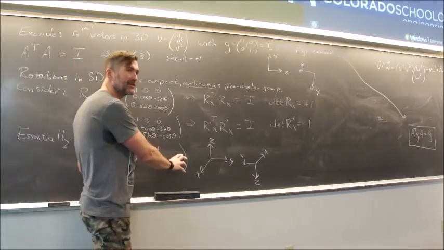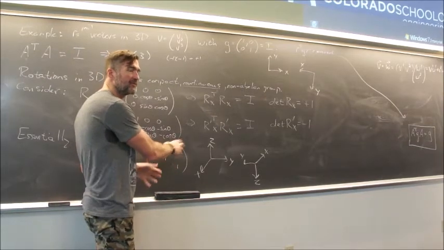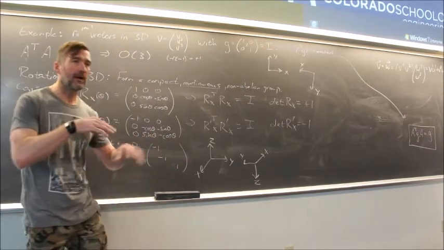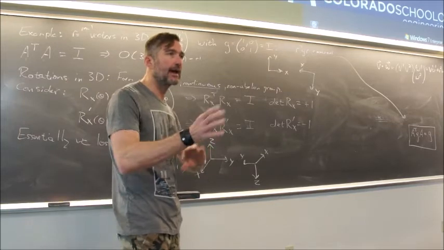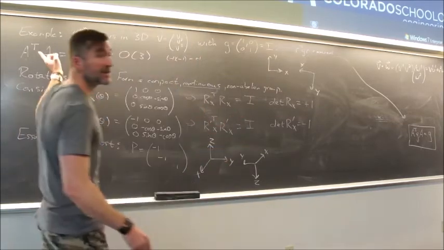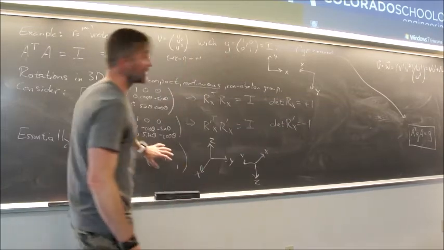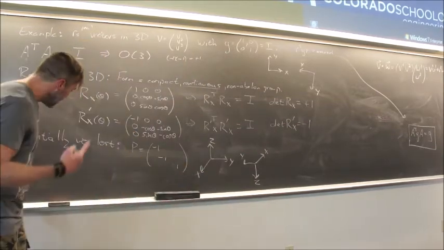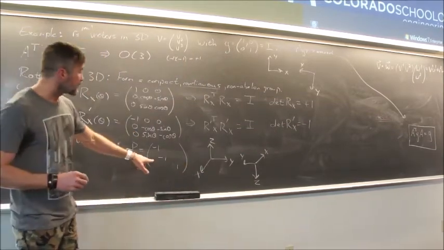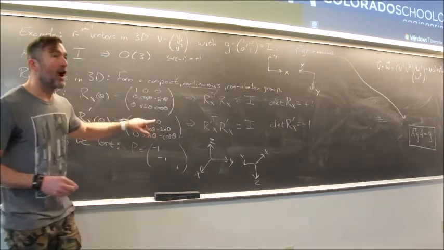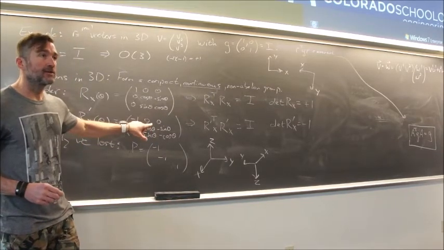I'm giving you a sketch of what these elements look like, and when you fill it in, you have to make sure that you don't screw up. I mean, you have to fill it in with the appropriate sine and cosine angles such that you satisfy this condition in the first place, and so that will take care of all the details. There's a lot of things you could write like this. In fact, if I asked, what are the elements here?